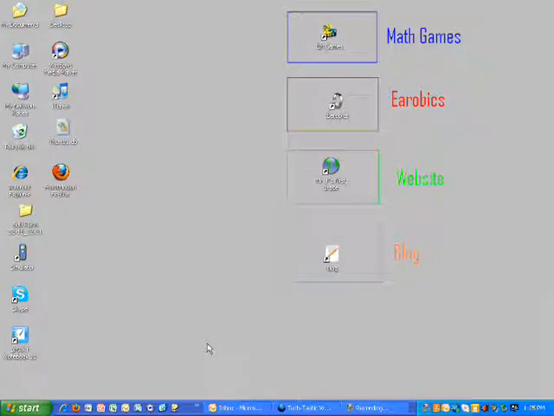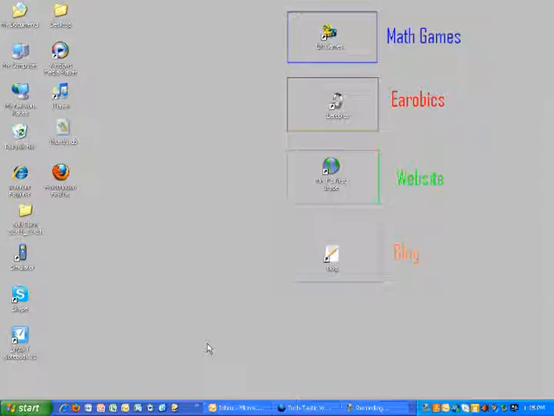Before we get too far into understanding how to use the Smart Notebook software, we need to have a system in place to manage and organize the files that we create in the Smart Notebook software. To do this, I'm going to show you how to create some folders and make some organization systems within Vol 1.